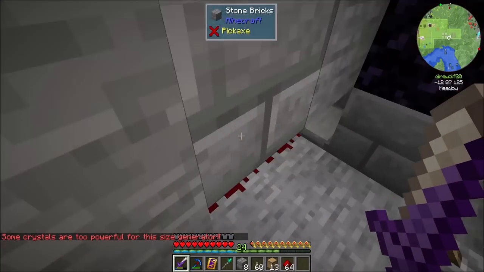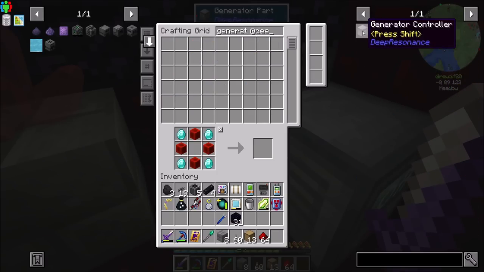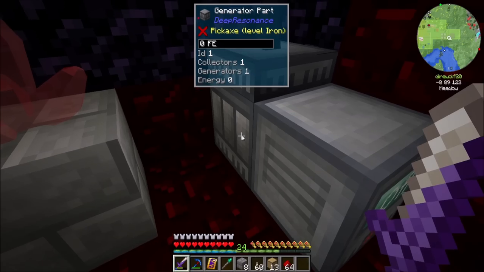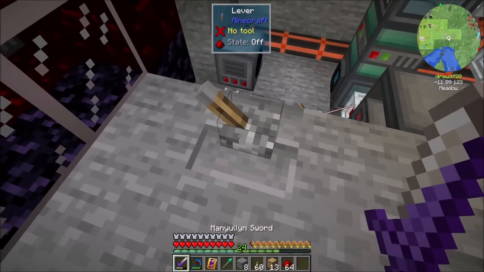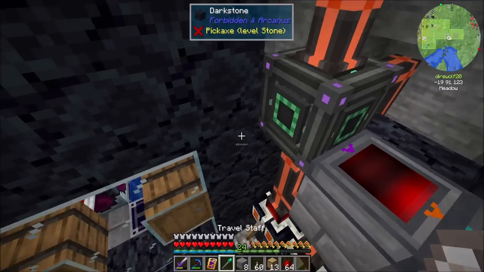Some crystals are too powerful for this size generator. Well, there's your problem. I think we need a bigger generator. Generator part. You can place these in any configuration. Hey, there we go. Now we're cooking. Hey, look at that. Look at it go. All right. And then it should fill up pretty quickly. And then once it's full, we should be good, right?